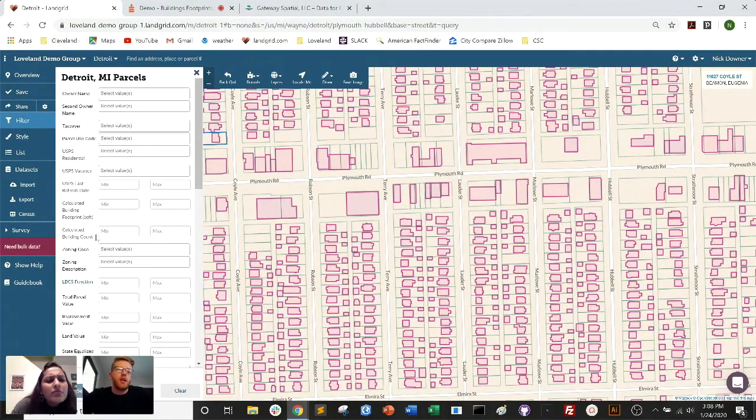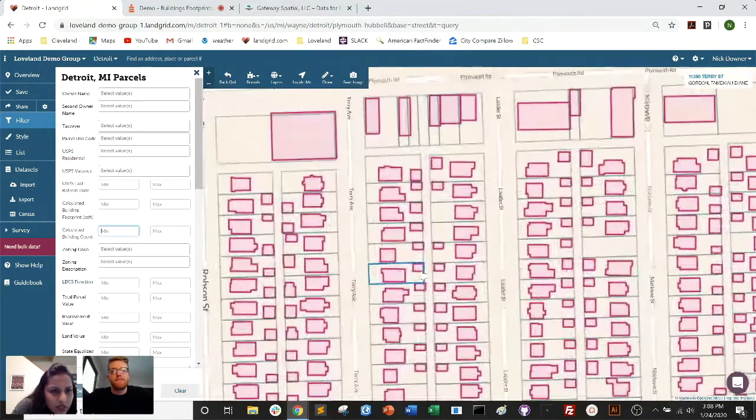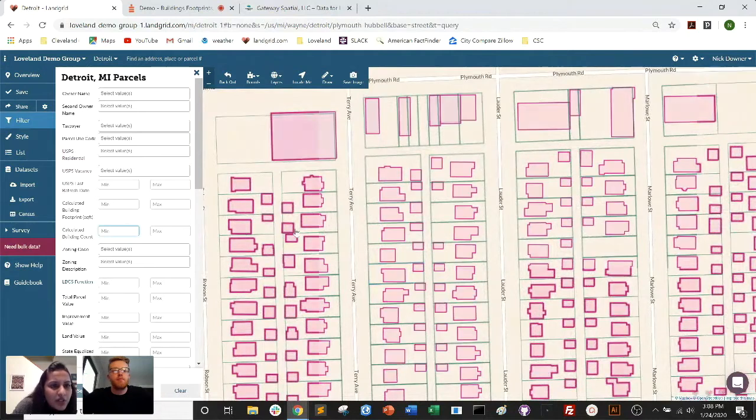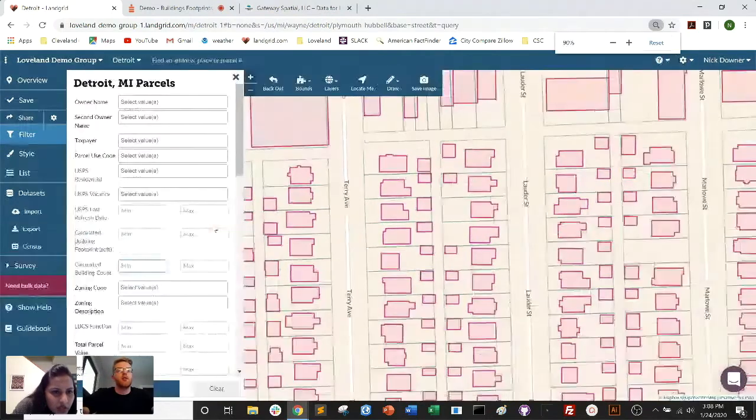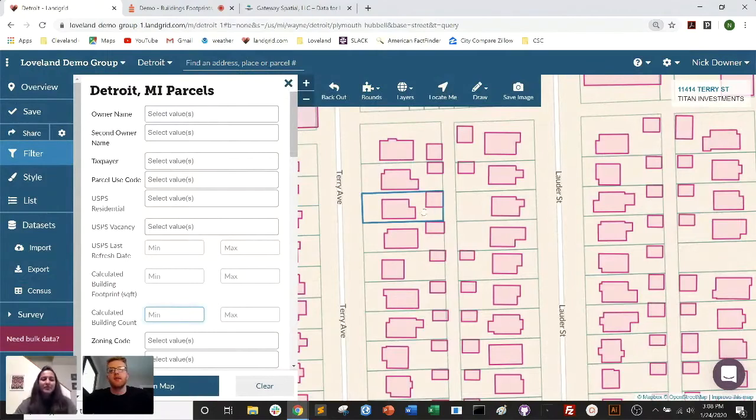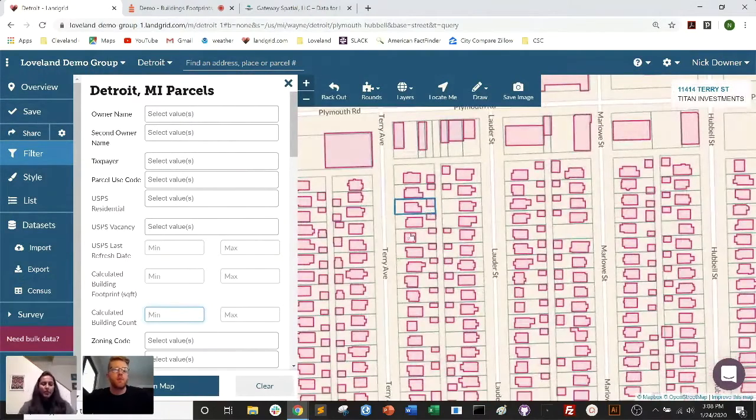Sorry, go ahead, Sally. Do you want to zoom in just a little bit? The fields on the filter. Oh, I see. Let me see. Yeah. There. Okay. Now you can read it better. Thank you. Cool. Okay. Thanks for that.